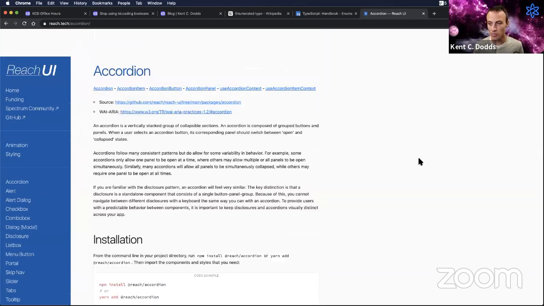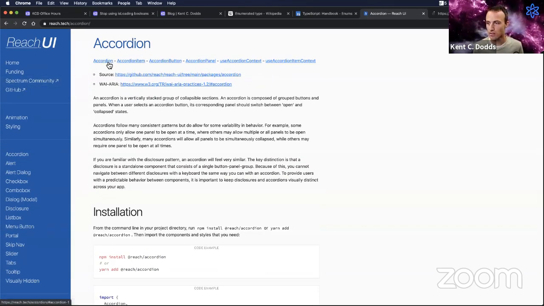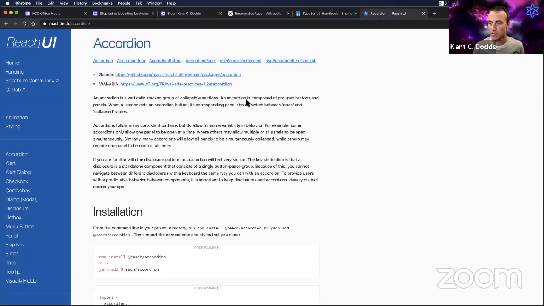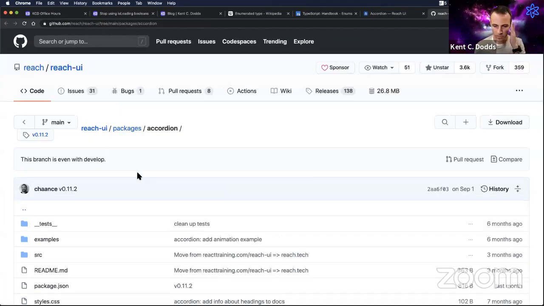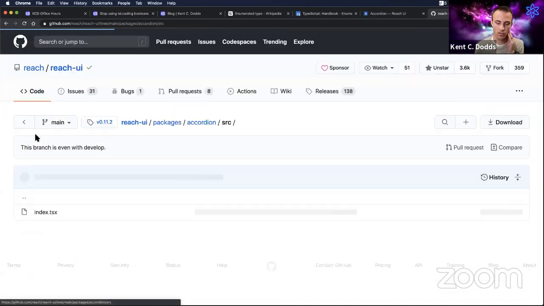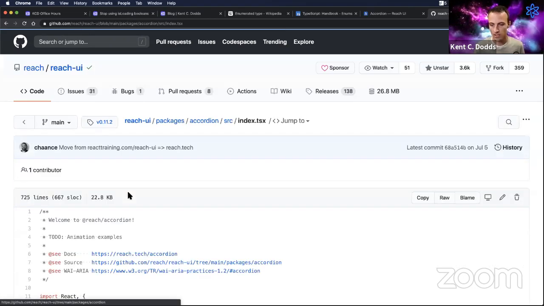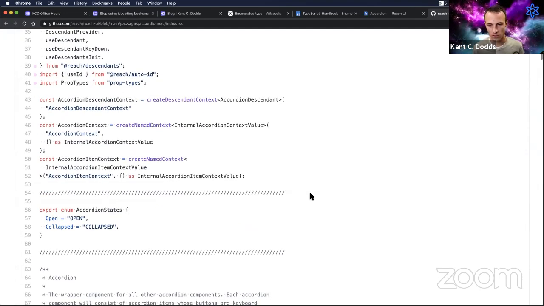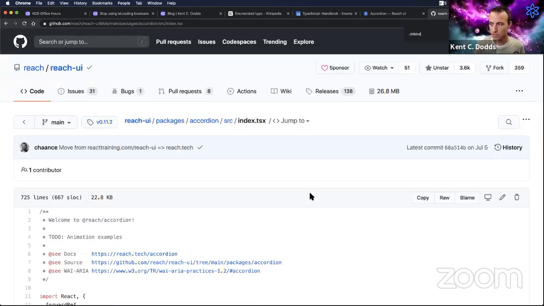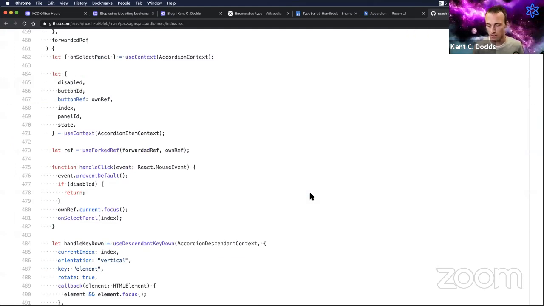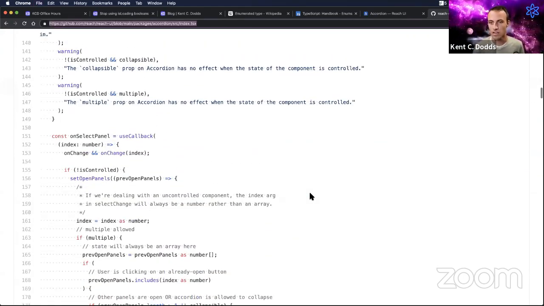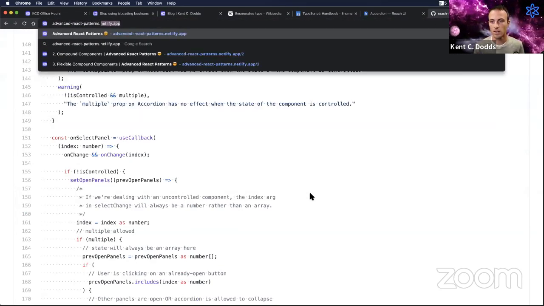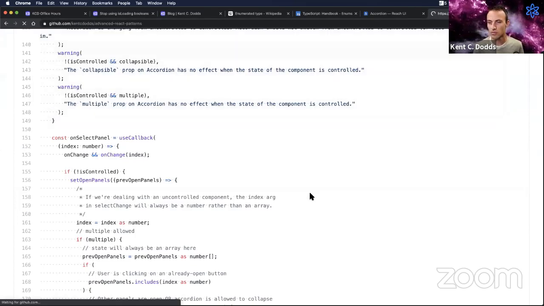I don't know if that's how they implement it, but just for the fun of it all, let's go see. Where's their GitHub source? There we go. Let's see how they implement it. Maybe they do children, or they could be using context. Just kind of depends. I know they've got a bunch of little utilities and abstractions that might make this harder to identify. Children or map. Yeah, I don't think that they're using React Children map, but I do have an example of this in the Advanced React Patterns workshop.